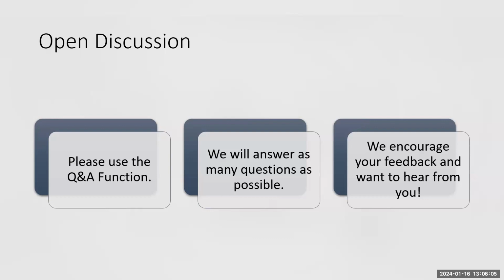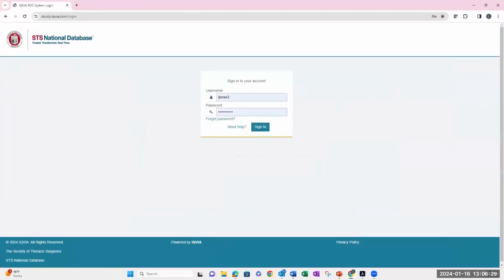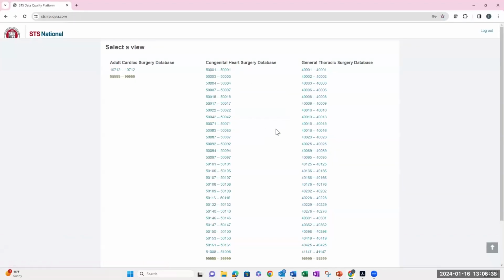New data manager here. Where do you get the released report data analysis report? So great question. Welcome to the new data manager. If you have any questions, again, please feel free to ask them here and to reach out to myself as well. Let me get you to the analysis reports, which are found within the IQVIA platform. So you should have gotten access to the IQVIA platform when you were assigned as the new data manager. If you have not, please feel free to reach out to me directly.